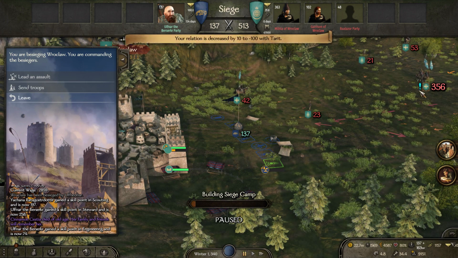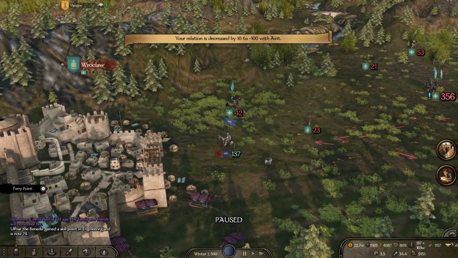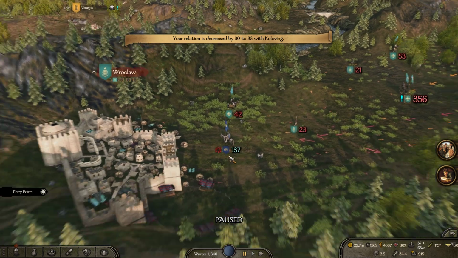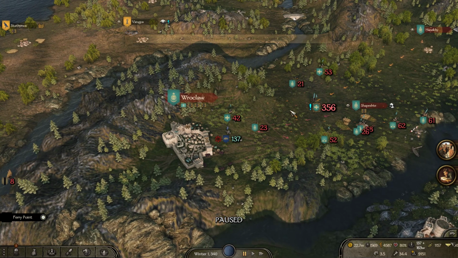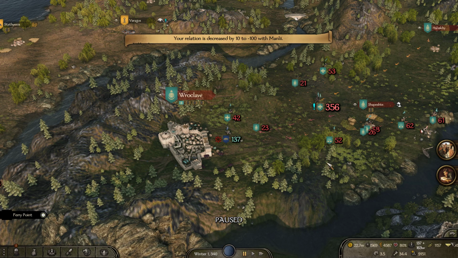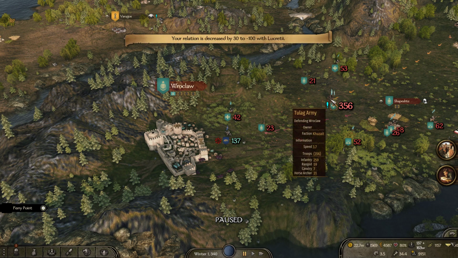We need to start raiding their villages. I think you had enough of field fights. I'm gonna upgrade some more companions, and you can join us for the continuation of this field of slaughter, or what I will call these episodes, because this is getting ridiculous.